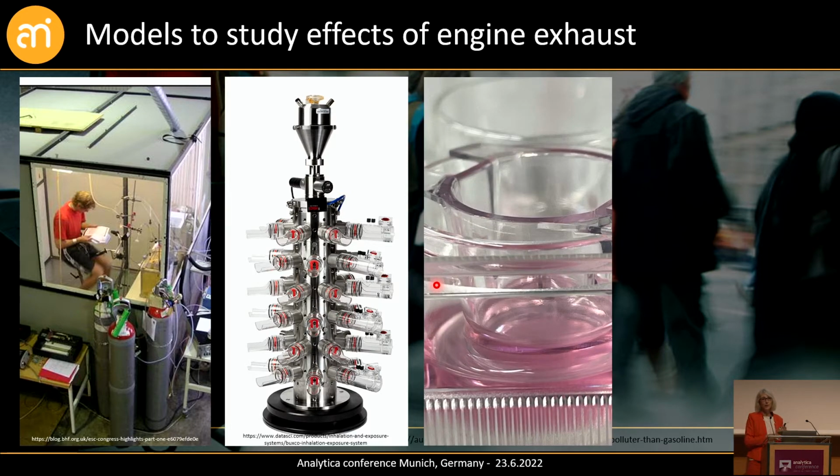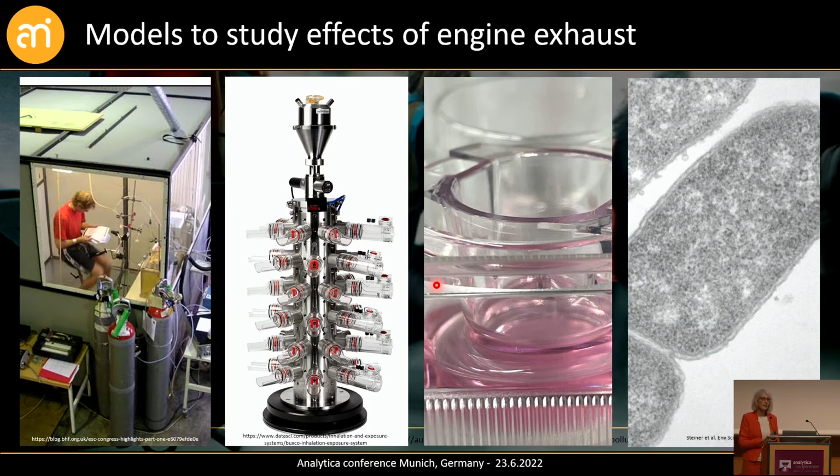Then we will talk a little more about lung cell cultures, but something else that was done quite often in recent times was to test mutagenicity with the Ames test, where you have chemicals and metals that can be dissolved in a solution, and then you can assess this with bacteria. I will now focus on cell cultures as an example of how you can assess emission exhaust in lung cells.